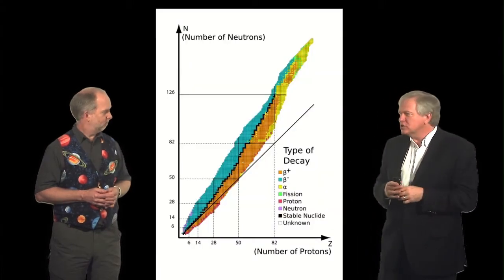So at some point, we may well learn a lot about these things and confirm what they really are from gravity wave astronomy. But it's not quite there yet. But Brian, is there anything we can do right now? Well, one of the interesting things about merging two neutron stars together is there's neutrons everywhere. And neutron stars aren't just made of neutrons. They also made of things like iron and other elements. So imagine you take a bunch of neutrons and mix it together with other elements. You get this interesting nuclear process.